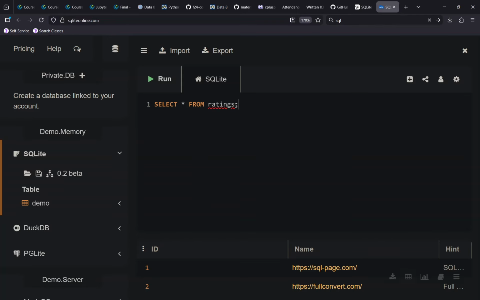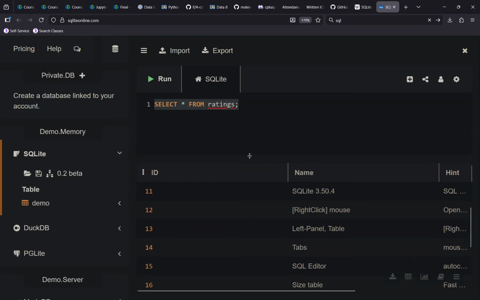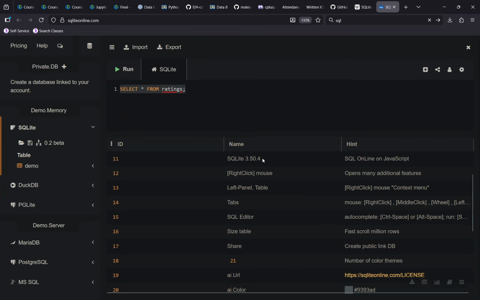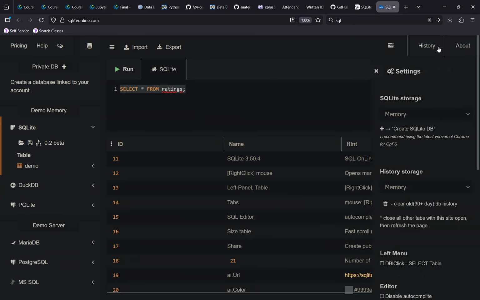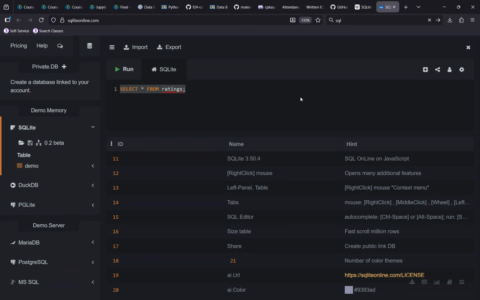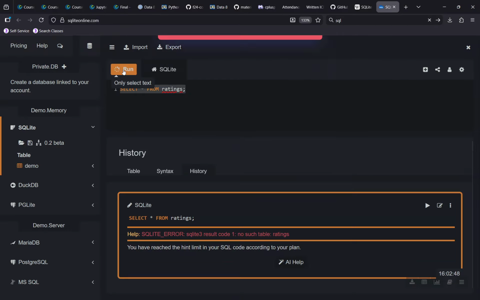By default, this page has a query. This is a database query, and it's giving you back some answers, showing you the output. I wish there was a better way. Can I change the font size? No, I'm just kind of forced to have this font size. Whatever. So here's a text editor where you put your database SQL query, and then you click run and it runs it.